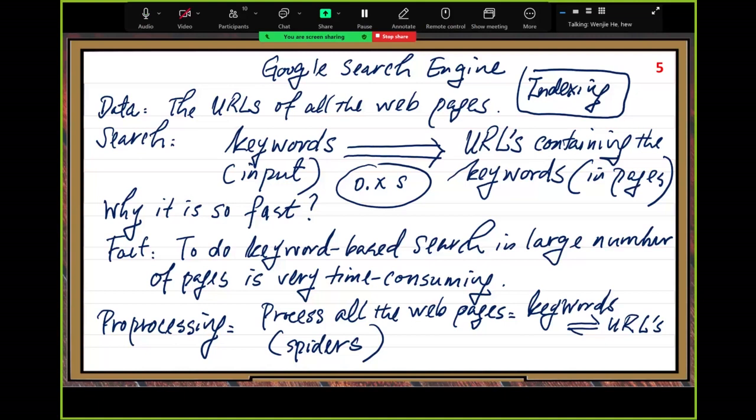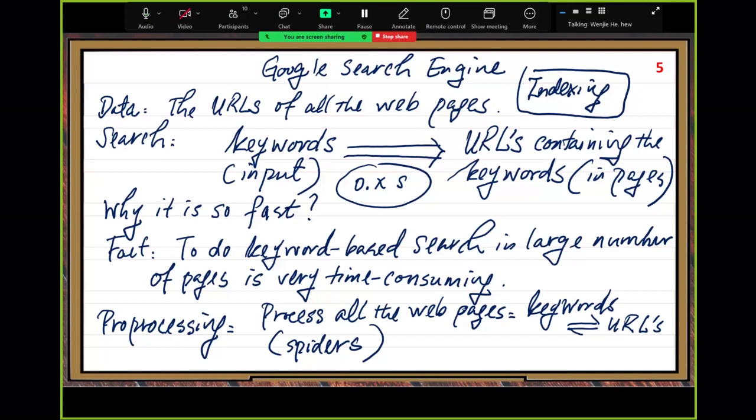So here the pre-processing does a huge amount of mapping work behind the scene. So that waiting time, the delay before the page is available in the search engine, that's the initial delay, right?